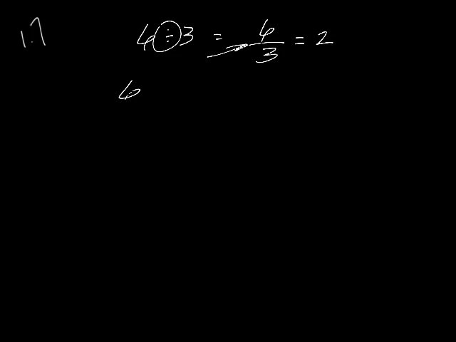Now if we had a division with a negative number down here, that would be negative 3, because division and multiplication are the same when it comes to negatives and positives. An even number of negatives gives you a positive answer. An odd number of negatives gives you a negative answer. Because we have one negative number there, which is odd, our answer is going to be negative. Or just look at it as there's two numbers there, one's positive, one's negative, your answer is going to be negative.